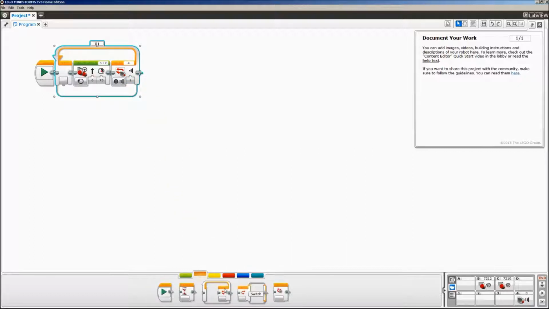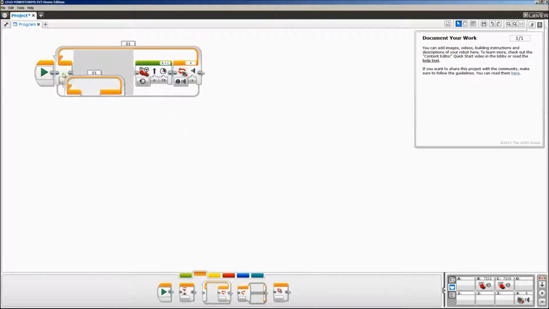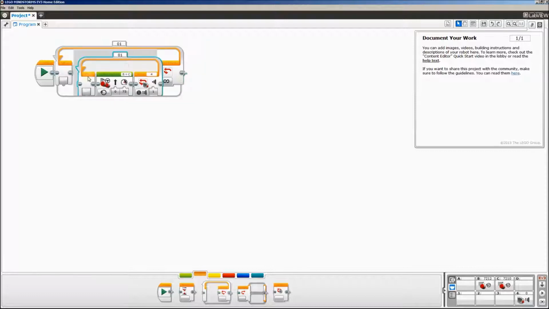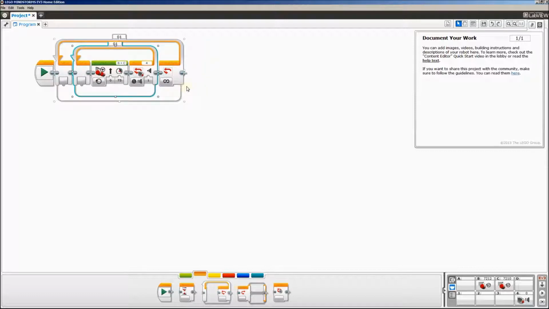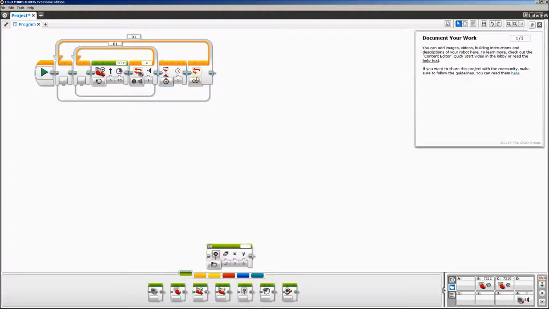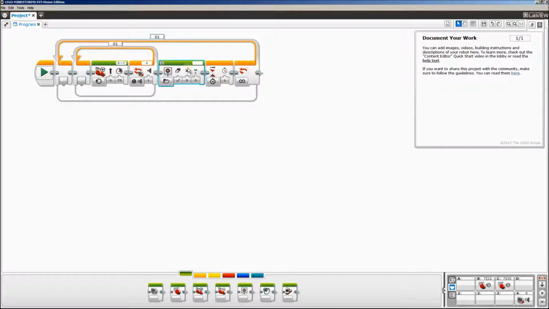So now we understand loops. You can do even more complicated things by putting loops within loops. So you can have this operation perform and then have a separate set of behaviors that will only occur after the sensor is touched. The behaviors will occur and then it will loop back and restart the initial loop. So as you can see, things can get very complicated very fast, but at the same time you can do some really cool things.